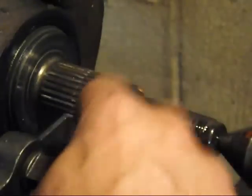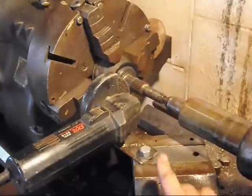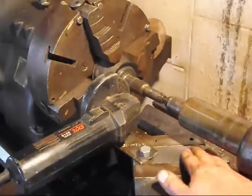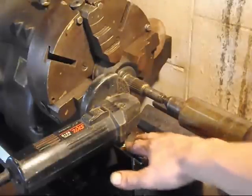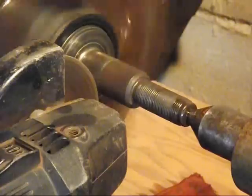This one's going to cut with high-speed steel. Before I go ahead and zoom in and show you the cut, I'd like to show you how I mount my grinder on here. I just used that T-nut that I built to go in here. I got a strap iron that goes into where the handle goes on the grinder, and I have a cutoff wheel on the grinder.